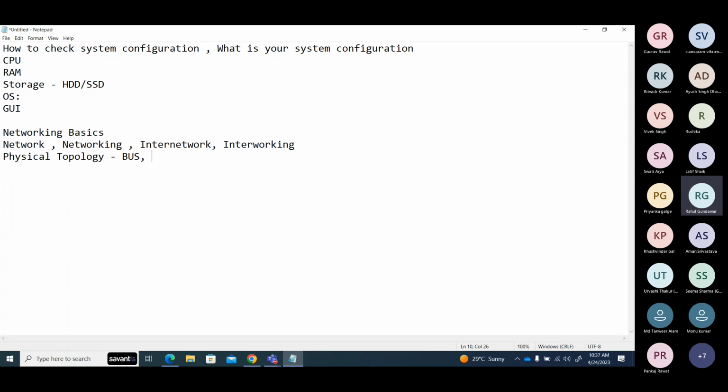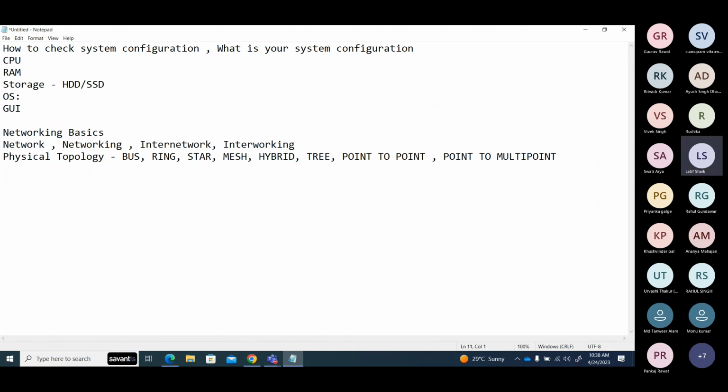Can anybody tell what are the physical topologies? Yes, sir. Tell me. Bus topology, ring topology, star topology, mesh, tree topology, hybrid topology, point-to-point, point-to-multipoint. The first four are important plus hybrid.